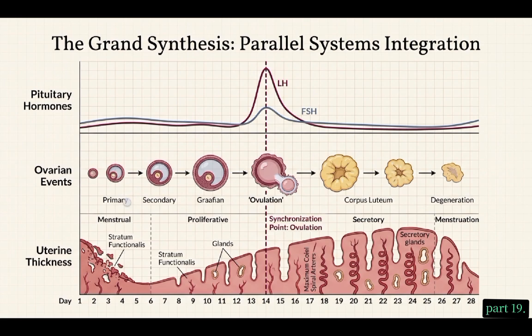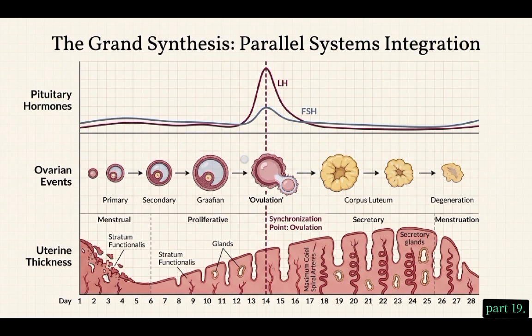So look at this phase. The phase moves from primordial follicular cells to primary follicular cells to secondary follicular cells to Graafian follicular cells. It is done by what? The follicle stimulating hormone and the luteinizing hormone that is being secreted by the anterior pituitary. And from there, before ovulation occurs, there is a rise of what? LH surge, or there is a rise of luteinizing hormone.